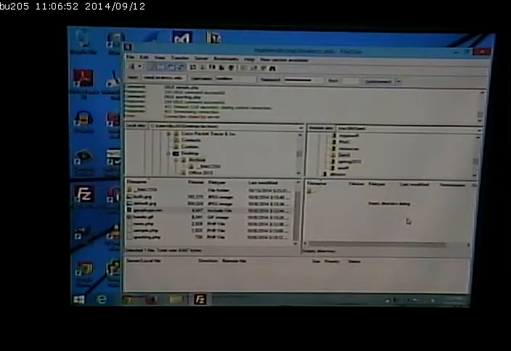Now, here's a couple of quirks for this. If you are on campus and you are using a wireless laptop, you cannot FTP to that server. Don't ask me why, you can't. It's a security thing. They have it set up only to accept certain ports. If you're at home and you're not going through LC's network, then you can FTP to this server in just the way I did here. If you are working on a laptop here, you'll need to copy your stuff to a machine in the lab that's wired to the network, and then you can FTP it up to the server. So that's one catch.